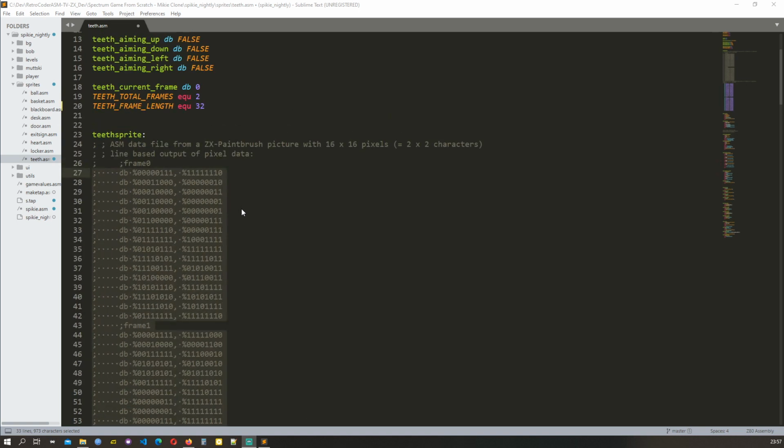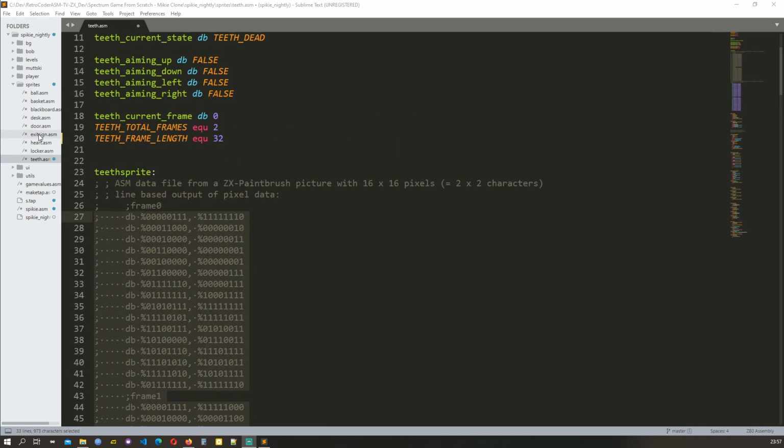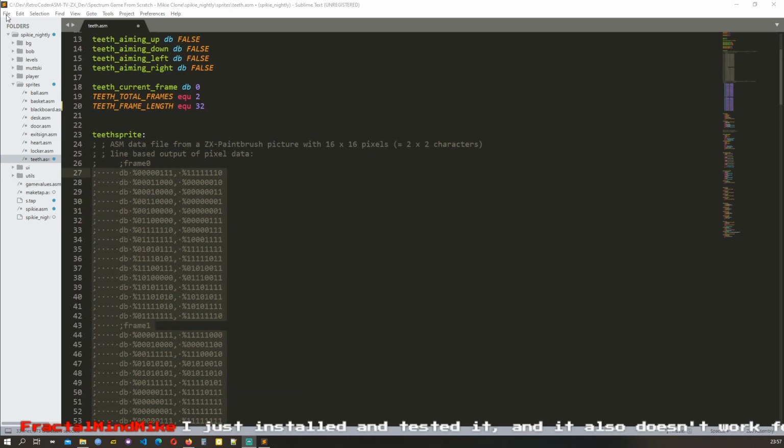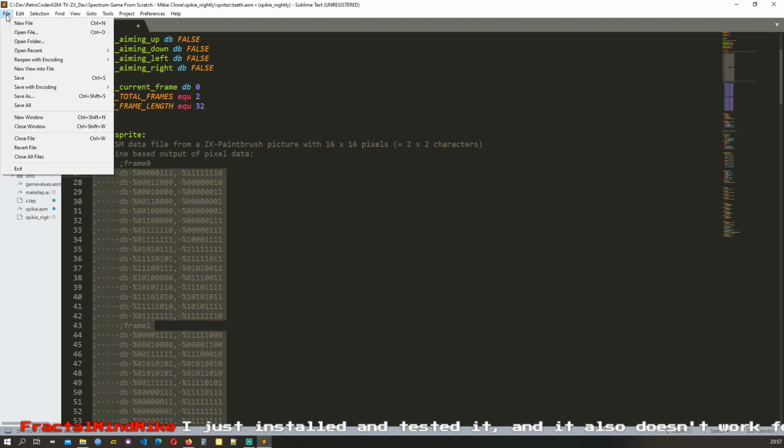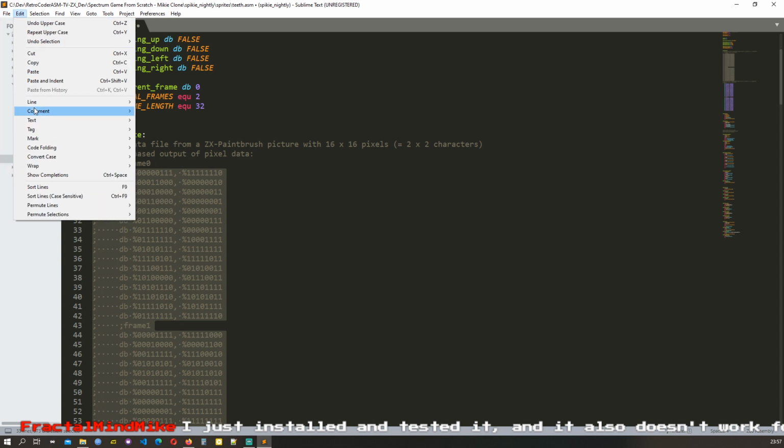Right. I can't really help you with the font size on the menu, but it doesn't work for you. Wow. Is it just on this file or any file? What's happened overnight? It was fine 2 days ago. I hadn't had any problem. So yeah, comment, block, comment.